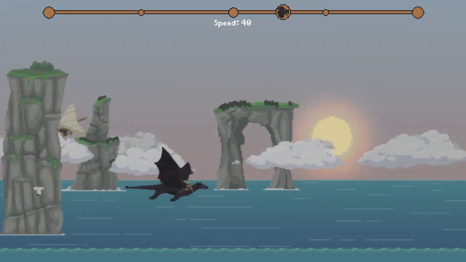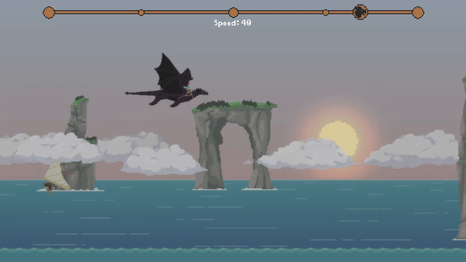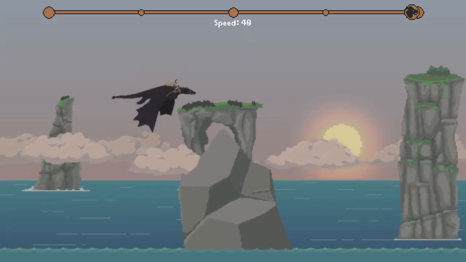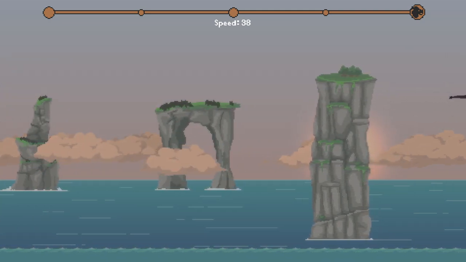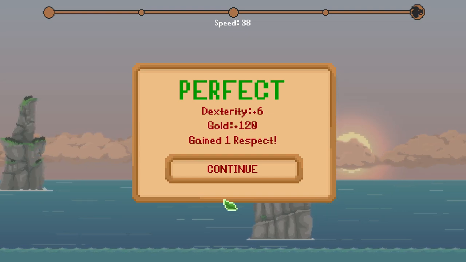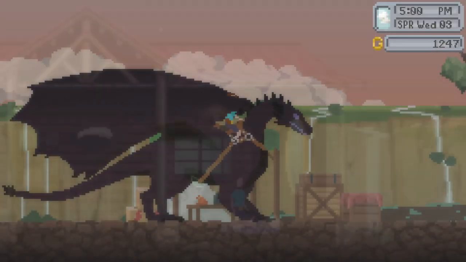A bird. I really do love these mini game style things. It's a very, very fun style of game. And hey, we're riding a dragon. That is always a very awesome thing. Honestly, this is a really... Oh, we made it to the end. I was like, why is he going forward? I didn't tell him to do that, but we made it. Alright. Oh, and he gained respect because we got a perfect. Nice. This is a good game. He gained 6 dexterity, 150 gold. That seems like a fun game for him.